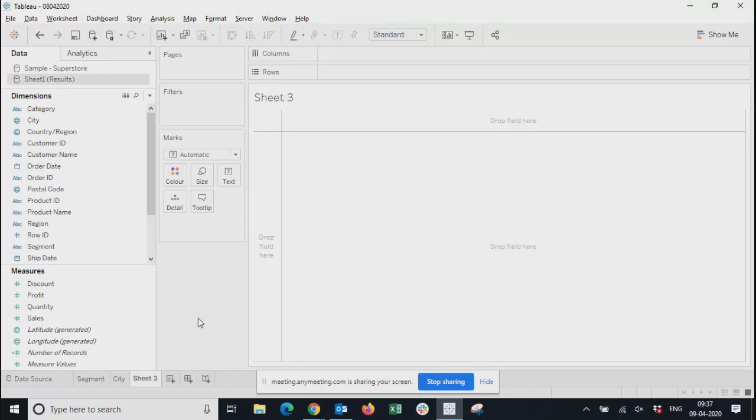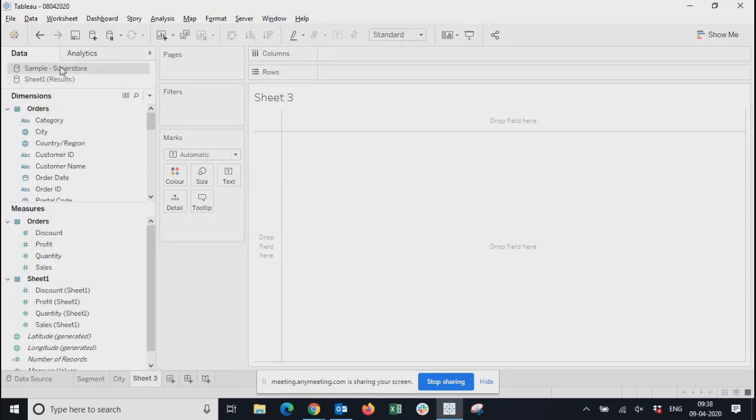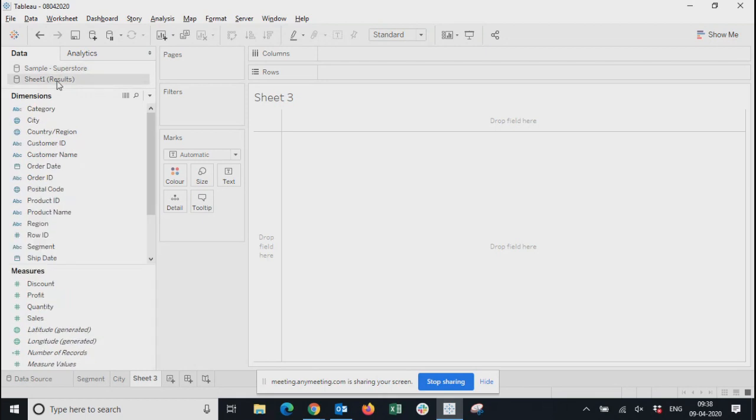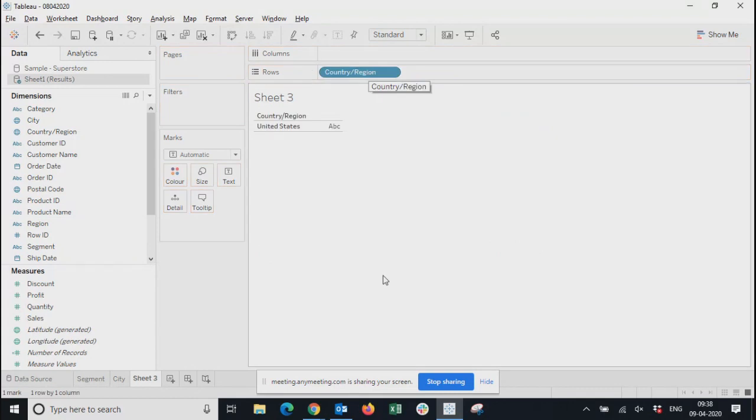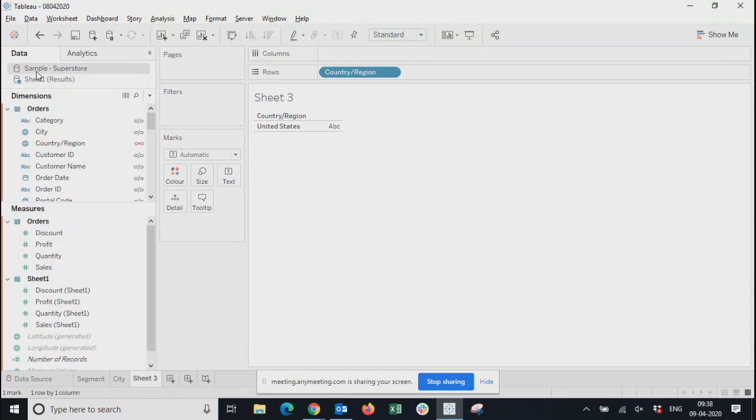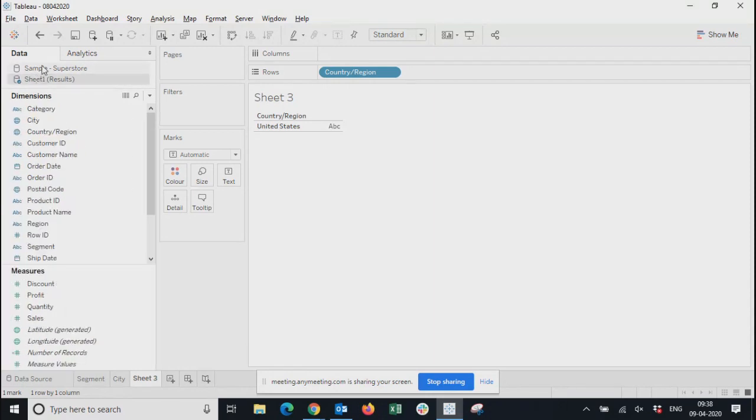Right now, in the current scenario, I just removed all the components from this particular sheet. It's a completely new sheet, and at this moment I don't see any sign. Earlier one was orange and one was blue. But right now I don't have anything, which means the sheet doesn't have any primary data source right now. As soon as I bring one field from either of these data sources, for example, let's say I bring region here, this became the primary data source.